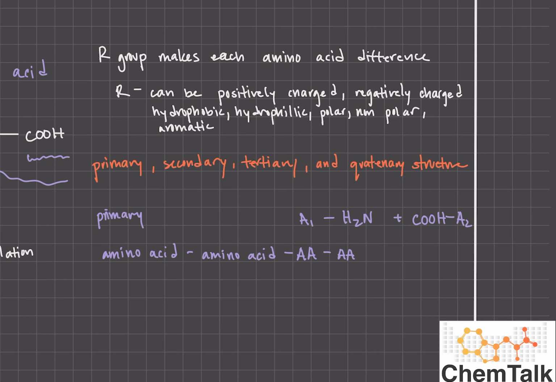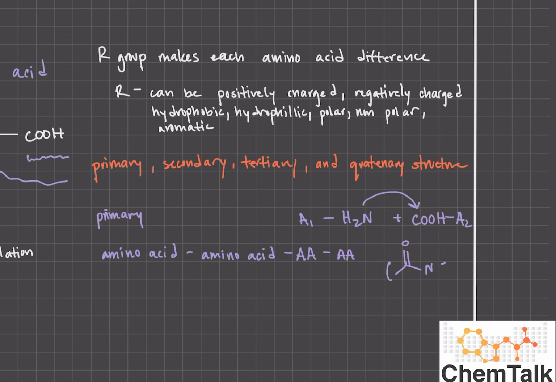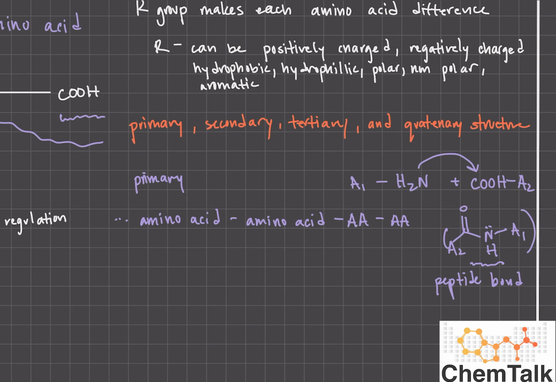And they have a carboxylic acid addition reaction, and you come out with something that looks like an amide bond. So an amide bond would look something like this. And you have A1, A2. I drew it flipped, but you get the point. This is the main bond between 2 amino acids, and we call this the peptide bond. That's the primary structure. So you can imagine the primary structure is just a long chain of peptide bonds between amino acids.